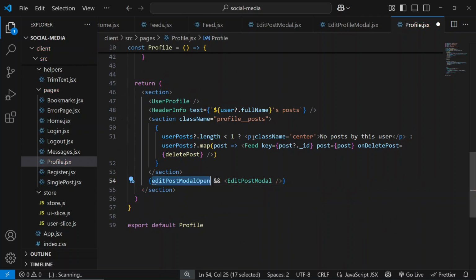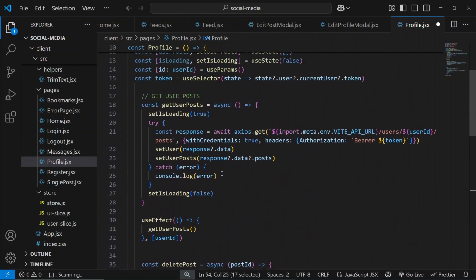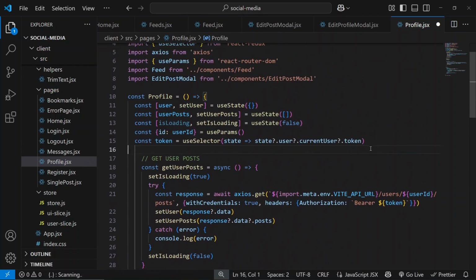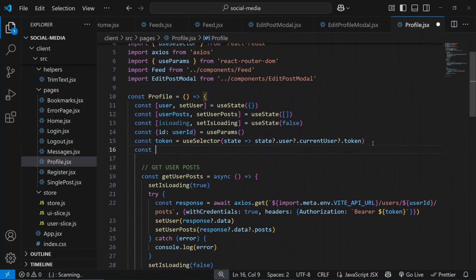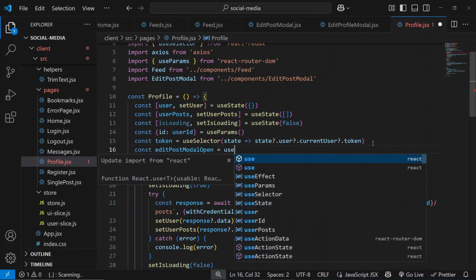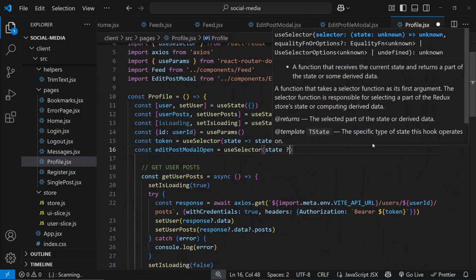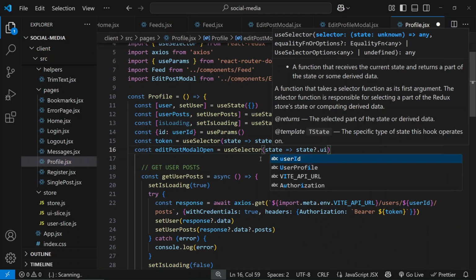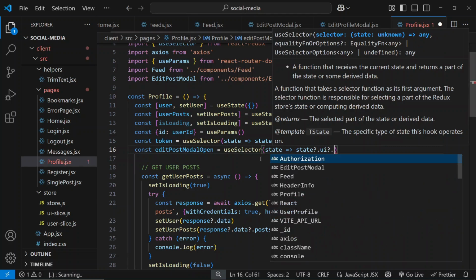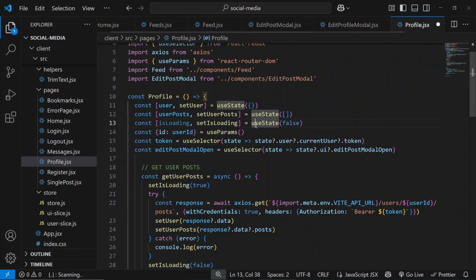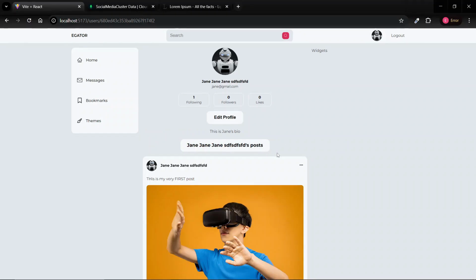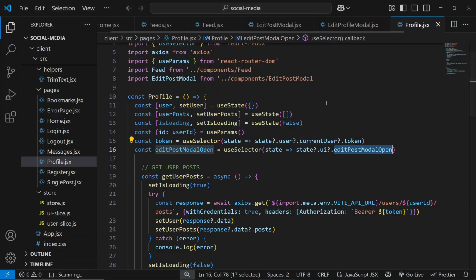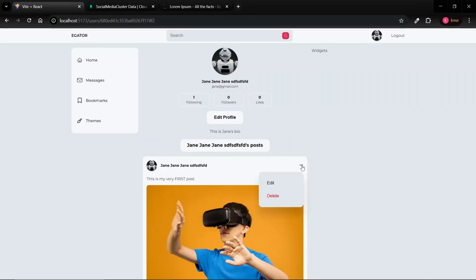Right, so let's go ahead and bring edit post modal open from our store. So const editPostModalOpen, useSelector, state, state UI. Okay, so I'll save this, and right now I think it is false.